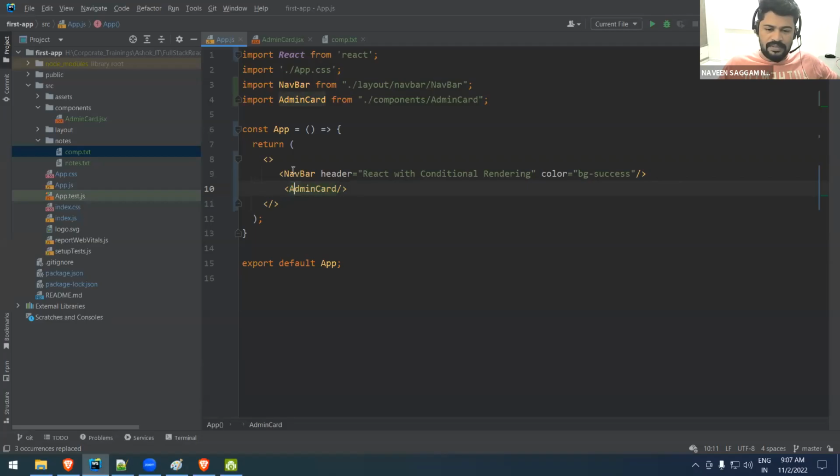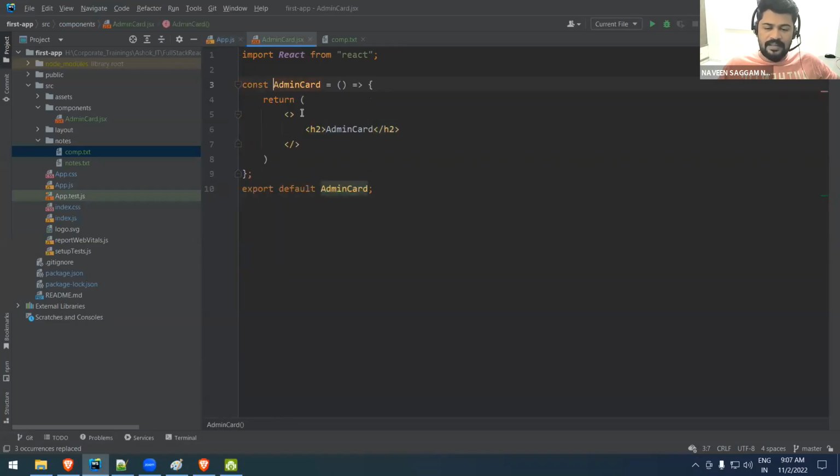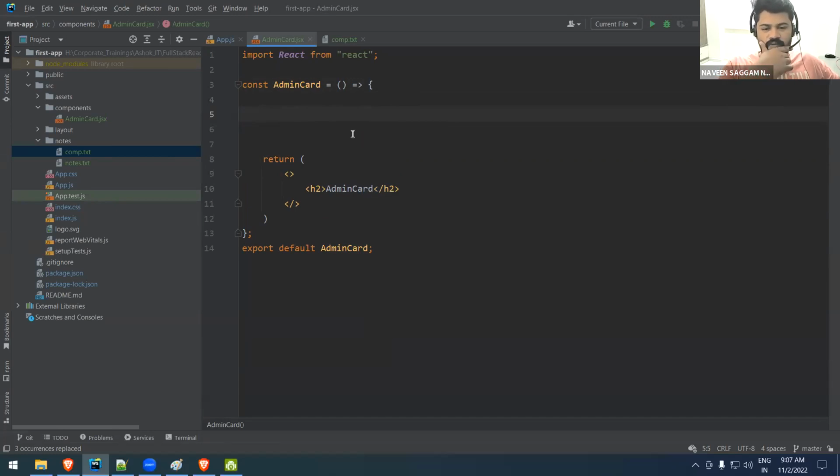Here the plan will be, I'll just take some 3 users. If I select any one of the users, then depending on that we display the content, so that way we'll make it.